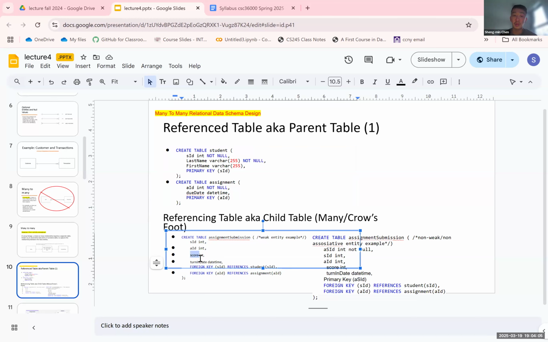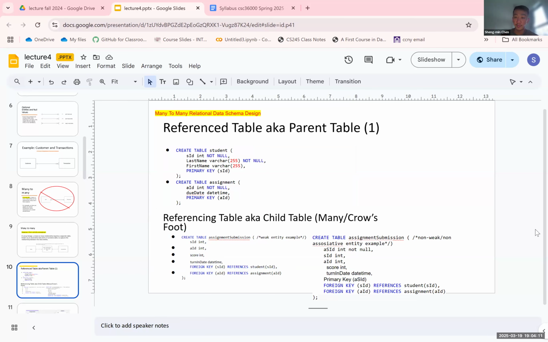Okay, and then let's say each assignment of a student, for each different assignment, there's a score to it. That makes sense. The time that you're turning it in also makes sense. Now look at this. This is a typical transit table. Once we add assignment ID int and make a primary key out of it, it now becomes non-weak, non-associative, whatever you call it.